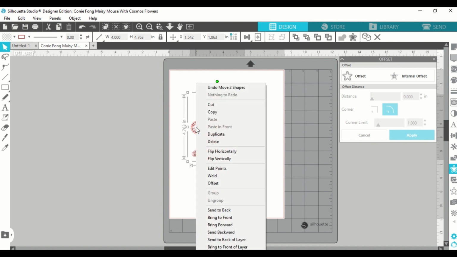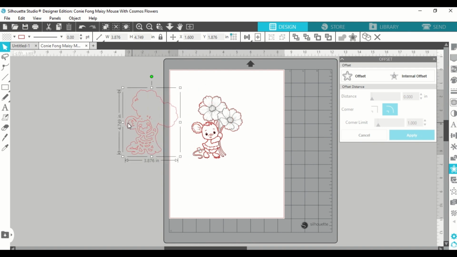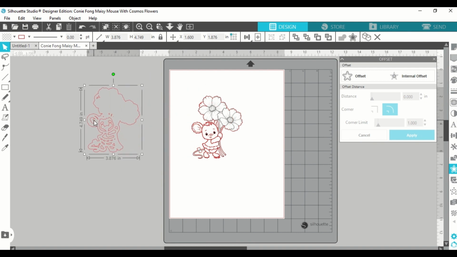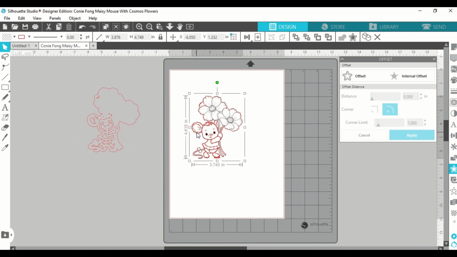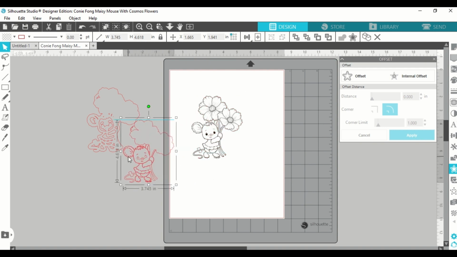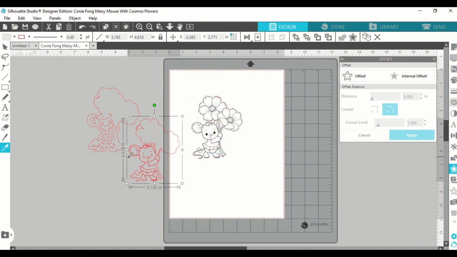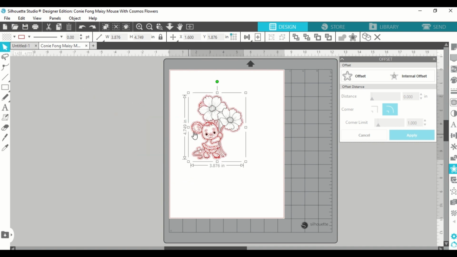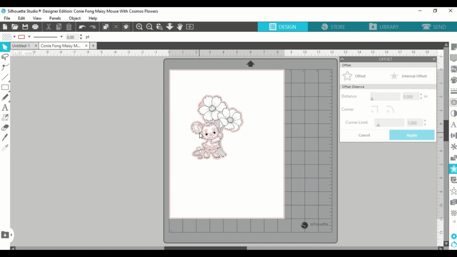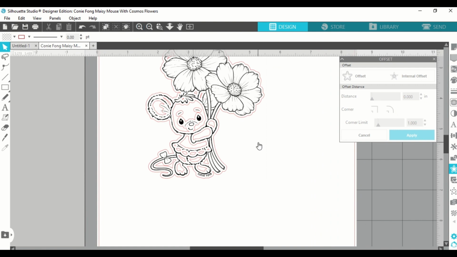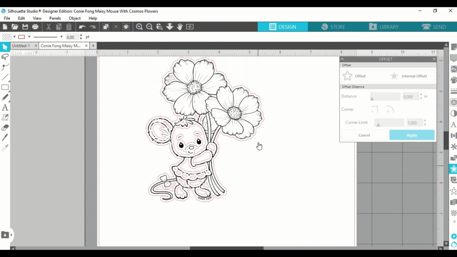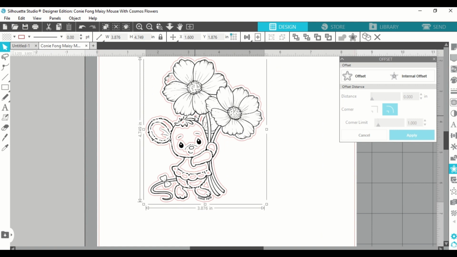So if I click on it, let's see. So there's my offset. There's my red, okay, that I originally did when I traced. I'm going to try to click on the image that I traced and delete it. Nope. That did delete the correct one. And I can zoom in here so you can see a little bit better. So now the red is just my offset.